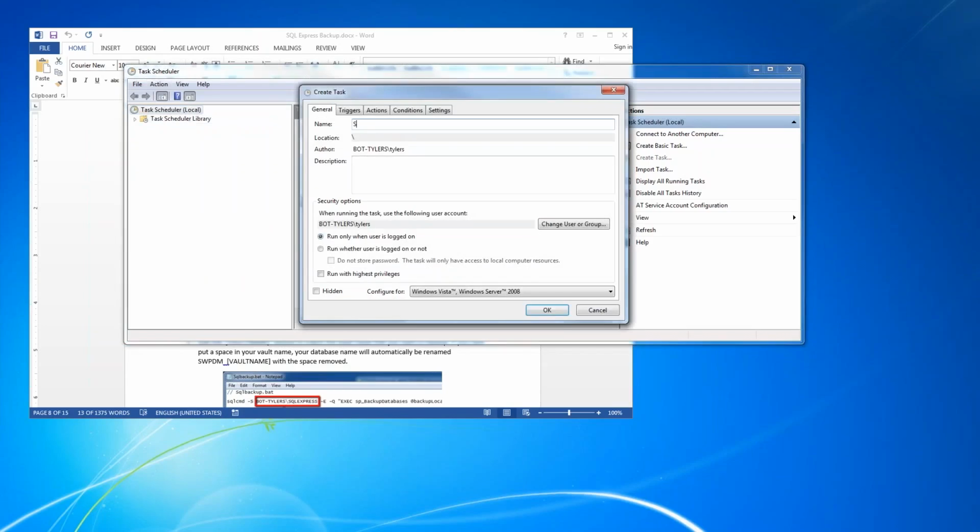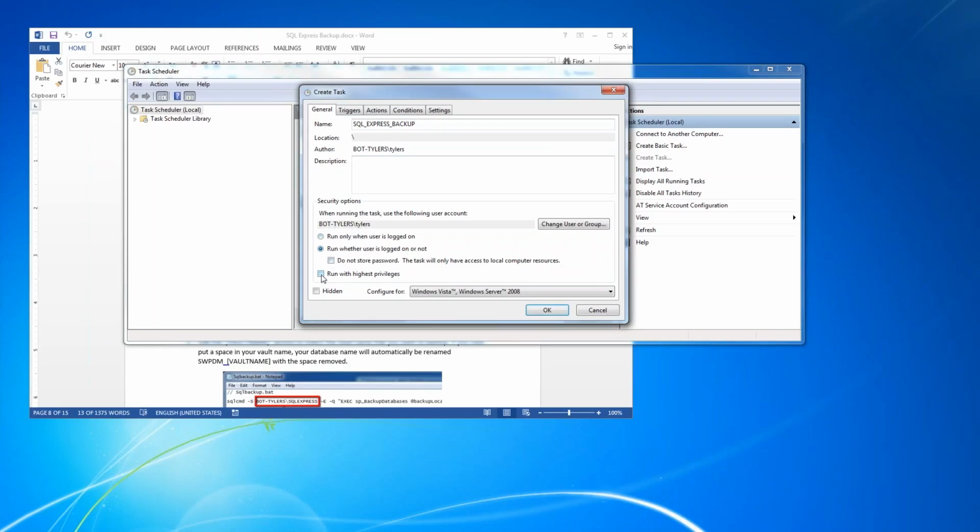And the name of this task, I'm going to call it SQL_express_backup. I'm not going to specify a location, but down at the bottom here, I want to select a few of these options, one of them being run whether user is logged in or not. So regardless of whether I'm logged in, I want this backup to run.